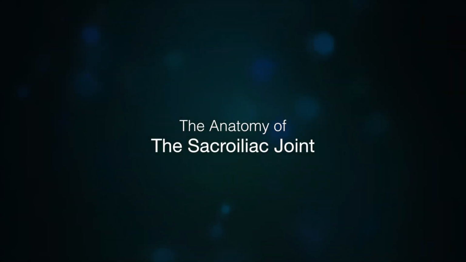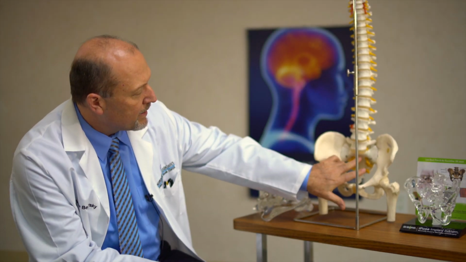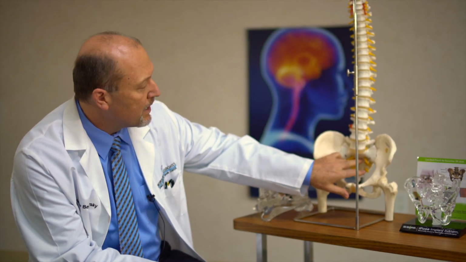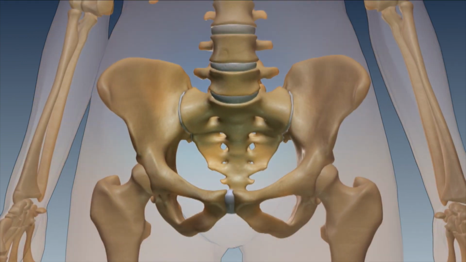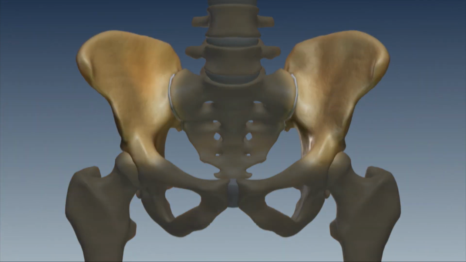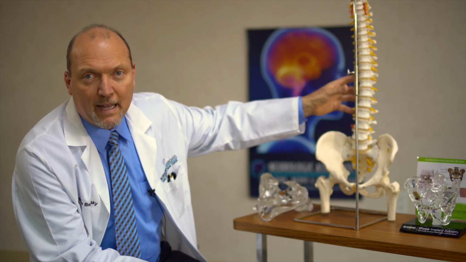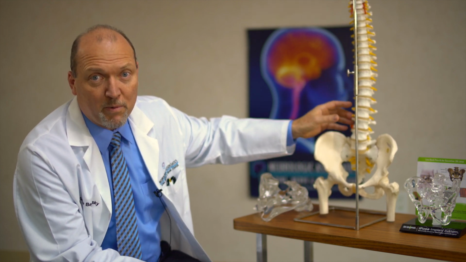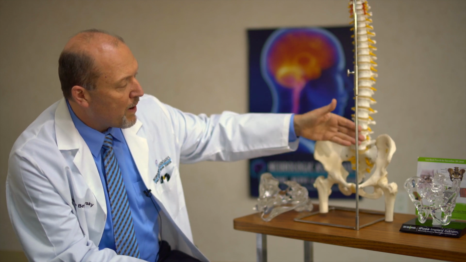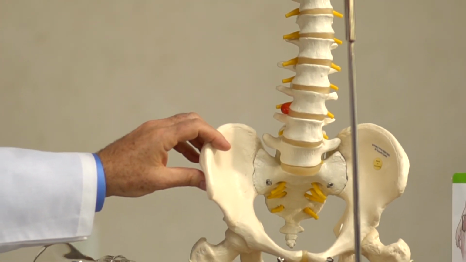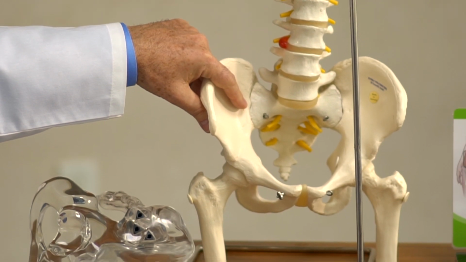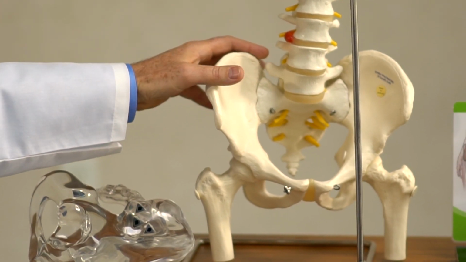We're going to talk a little bit more about the anatomy of the sacroiliac joint. If this is your spine right here and this is your tailbone or your sacrum, the sacrum connects to the ilium. This joint right here is usually what will cause that type of sacroiliac pain that I'm trying to discuss with you today. If you think of your spine as being one single axle carrying all your weight, that axis of weight is basically going to distribute into two segments. It's going to go to the right and to the left, obviously to your legs, but it has to go through that sacroiliac joint.